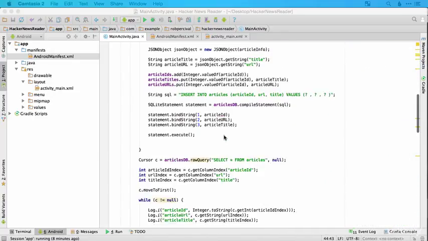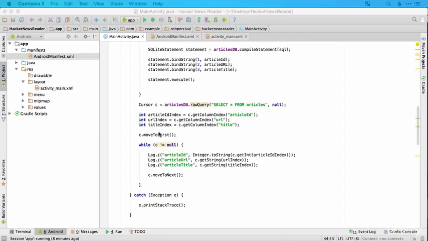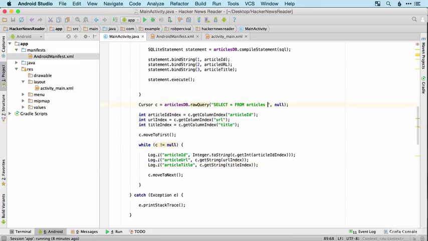So let's scroll down and update our table here, where we're getting all the information about the articles. I'll keep the logs just for now. But we now care about the order that these articles are going to be returned in. So we're going to use order by, and then we're going to order them by our article ID.